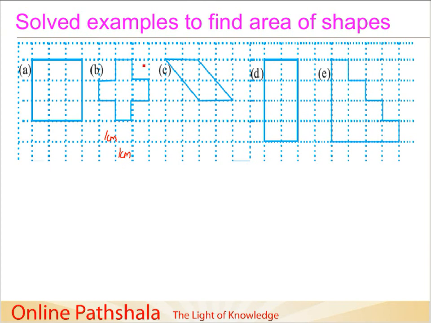Now if we want to find out the area of figure A, in this case we know that there are 3 squares this side and 3 squares down side. So we can say that the area for this figure is 9 square units or 9 square cm or 9 cm square.